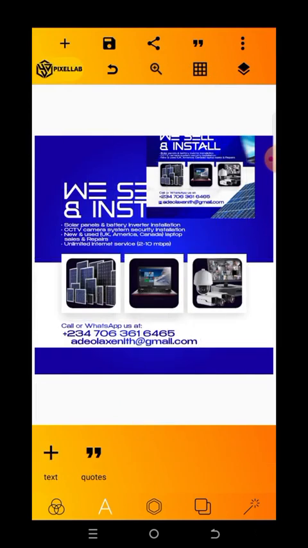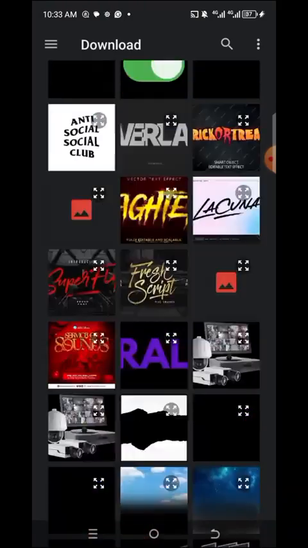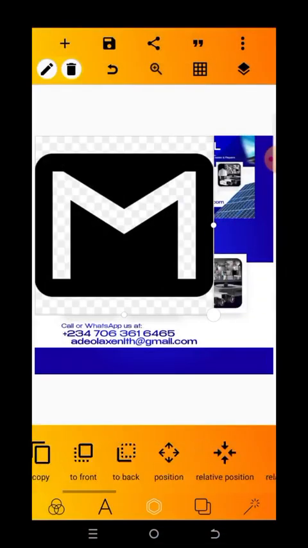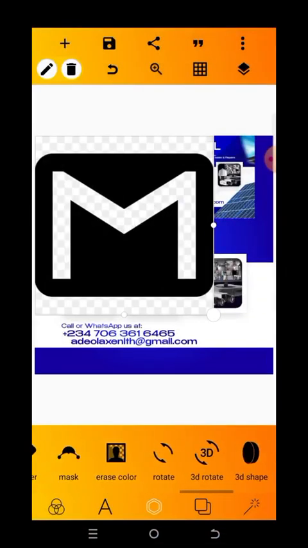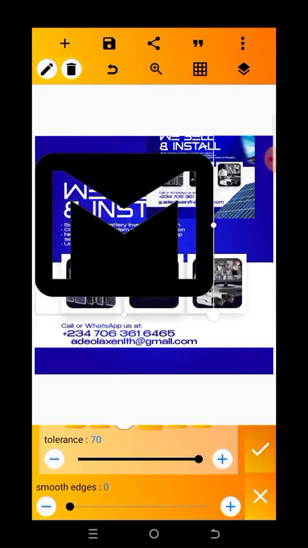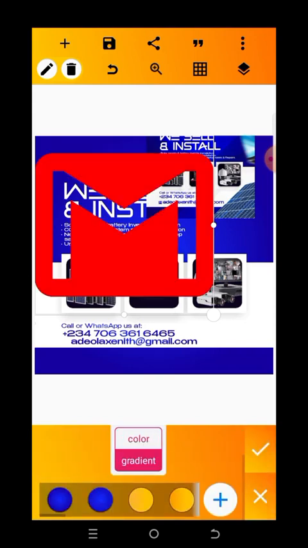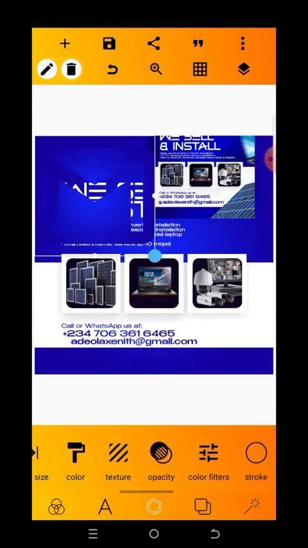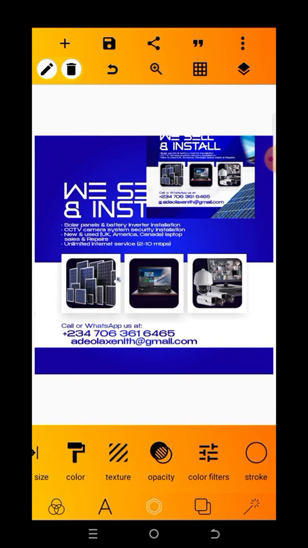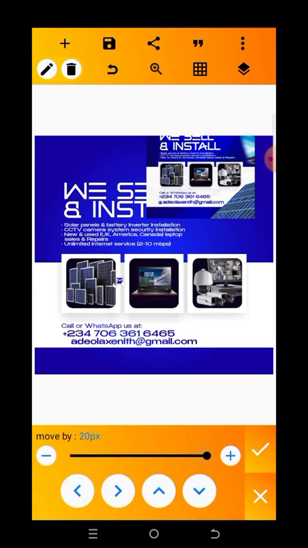Alright, so let's bring in the email icon from the gallery. So you need to go to your erase color to remove the background. You can see, then go to color and change it to the same gradient color. You can see I'm not introducing any other color to this design. Just one color all through.